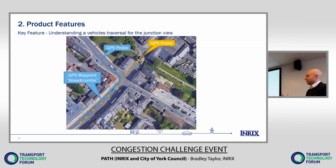Then you've got the left-hand turn, and you can see the differences. This left-hand turn vehicle starts consistent in the first blue dots, keeps a fairly steady speed up to the junction, and then, as you'd expect, before he turns left there's much slower movement. Perhaps he had to wait for a vehicle before he turns left. There was slow going around that corner. He then travels around that corner and carries on back up to speed. So that's the premise of how we can understand how a vehicle moves through that junction.